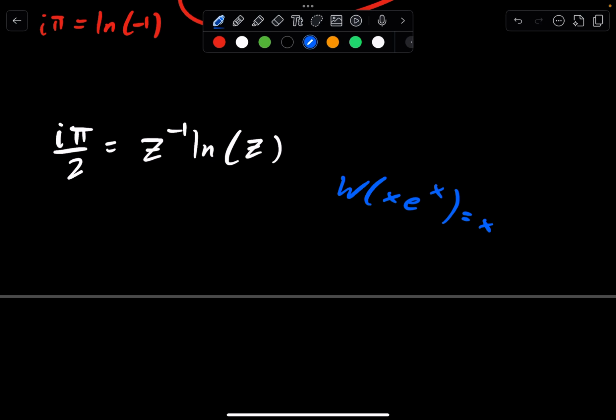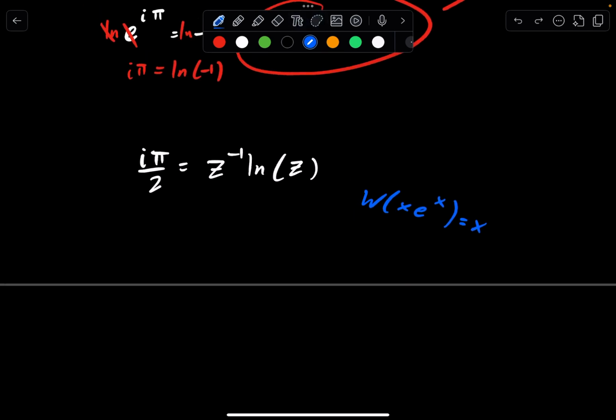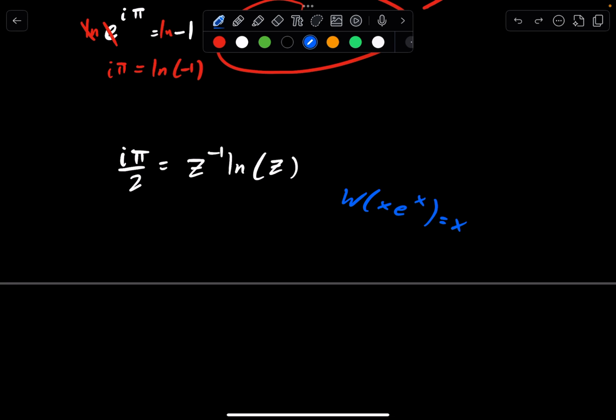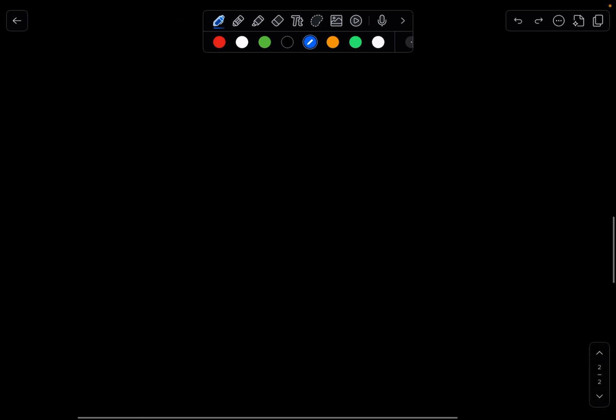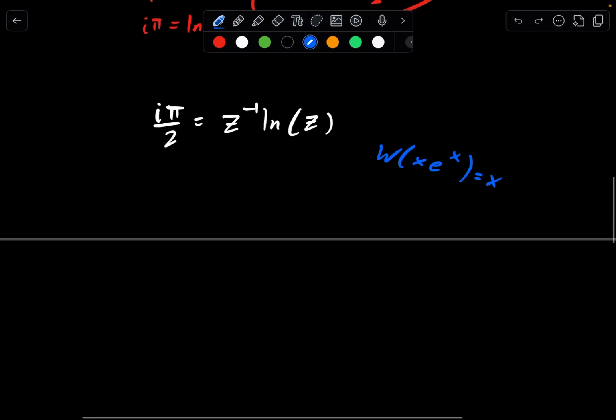Now, I saw someone comment in one of my old videos, hey, did you just define a random function to solve the problem because you couldn't do it in another way? Well, it turns out this is an actual function. There's an entire Wikipedia article on this. People have actually used this. It's called the product log. You can use it on Wolfram Alpha, it'll actually compute it. So there are ways of actually finding this, and I just showed you a little graphical representation. While not so accurate, you can definitely find it online. So it's not like I just came up with this. This is a real function. So back to the video.